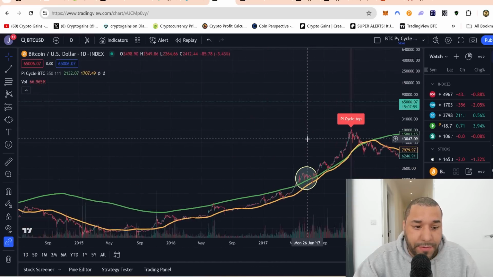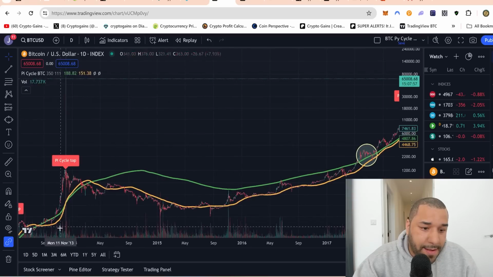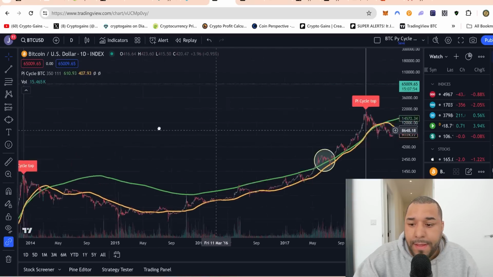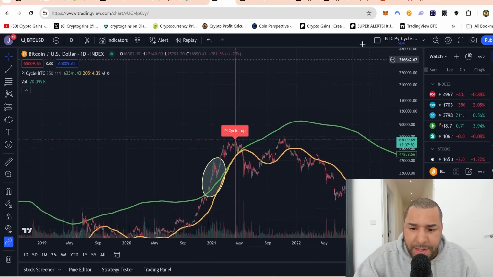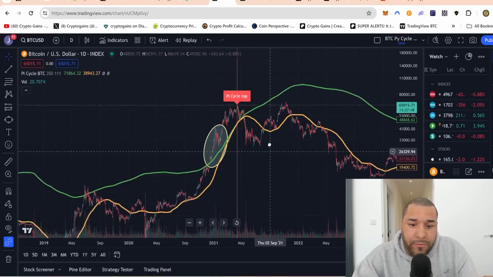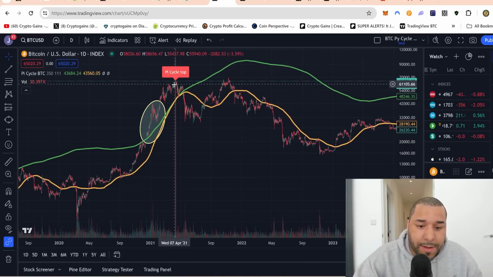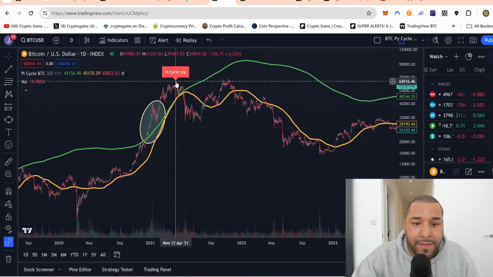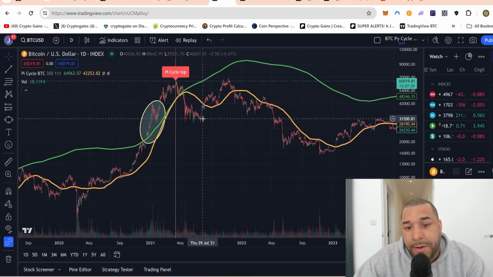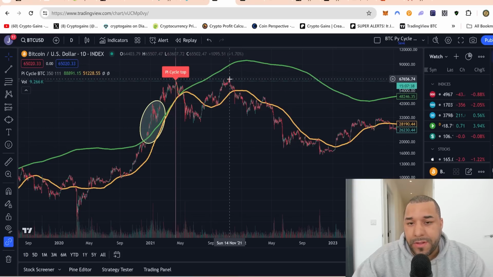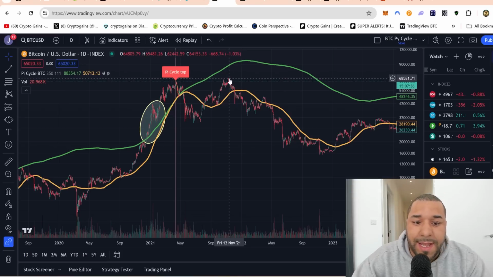Top of the cycle. Let's have a look at the last one. You got one back here, right? Crosses, that's the top, and it's been precise all this time. Look, 2018 cycle. Well, this is the recent one right here. The last cycle we had, 2021, came up, bang. This is the top of the cycle. You should probably sell now. And then we were just lucky. Obviously, when prices fell, we got a second event where we managed to come up and do a double top. Sometimes you can see that in the market.